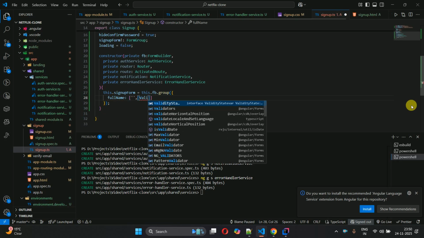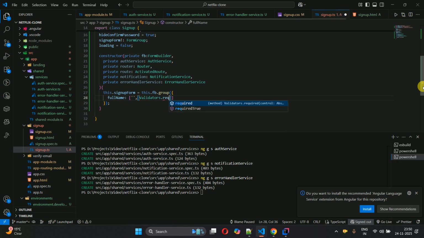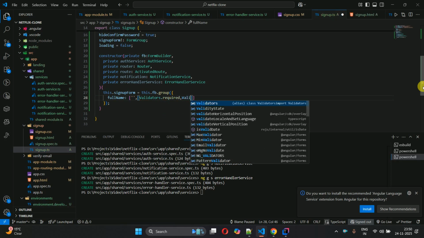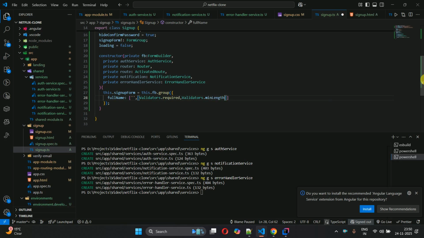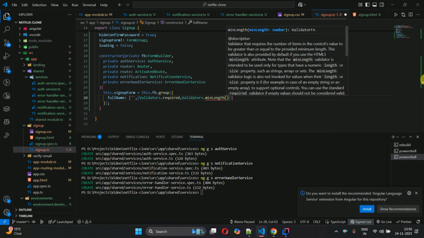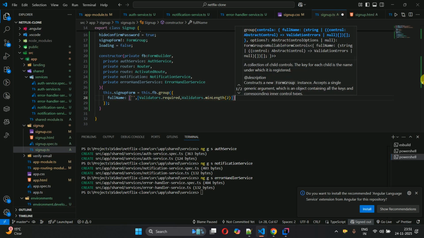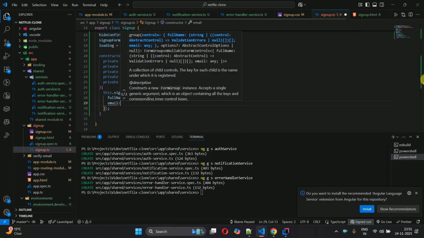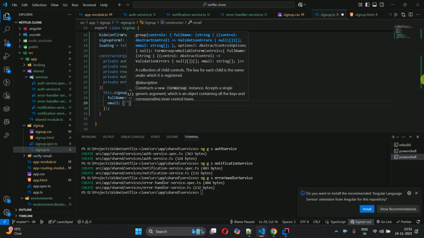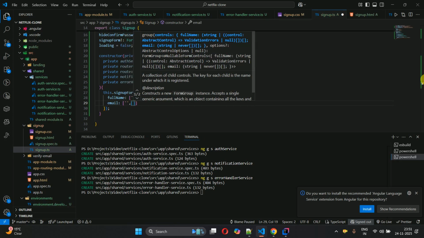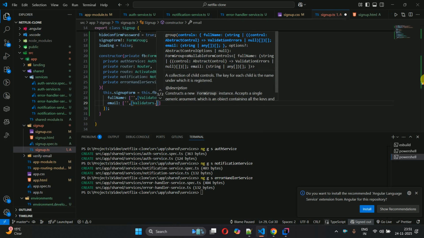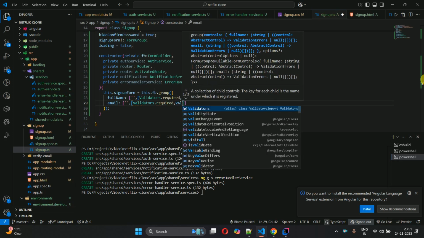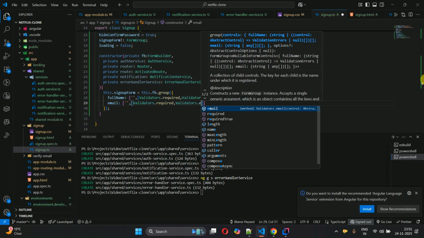So validators dot required, and then validators dot min length. Basically we want the user name to be at least 2 characters, right? That's why it's set to 2. And then email address, and in the same way validators required will be there, and validators dot email validation.